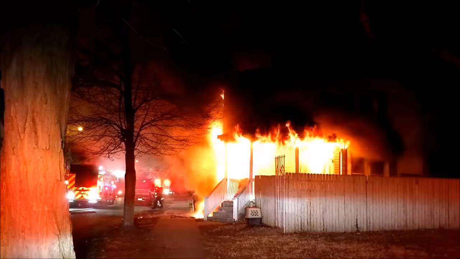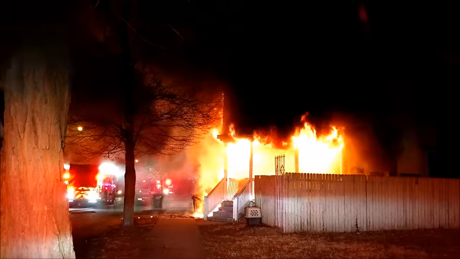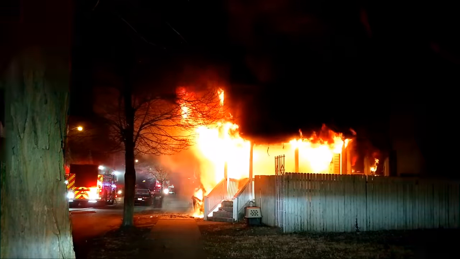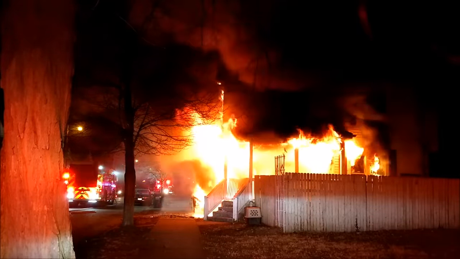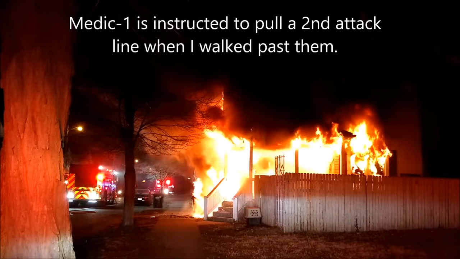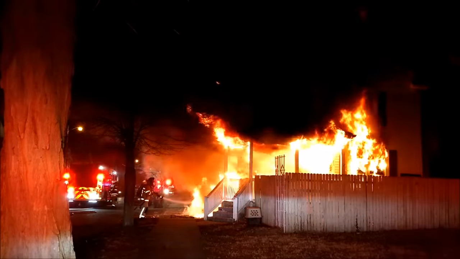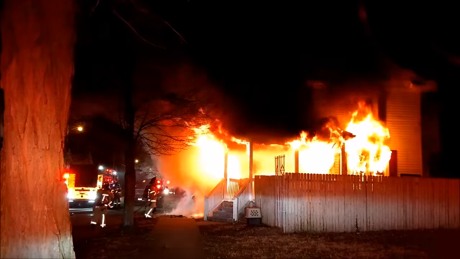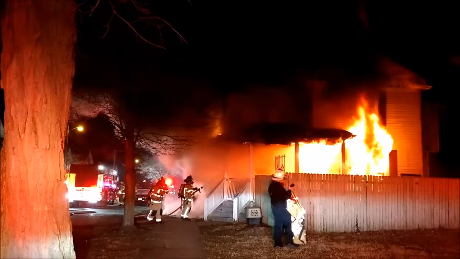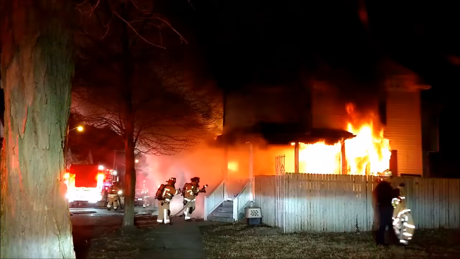Command all units. 3-6 is complete. There's a basement here that may or may not be involved. We have fire from the sidewalk to the roof on the alpha side of the building. Ladder, we'll catch a hydrant. Commander Ladder-3, go to the Bravo exposure and give me a primary search on the Bravo exposure.